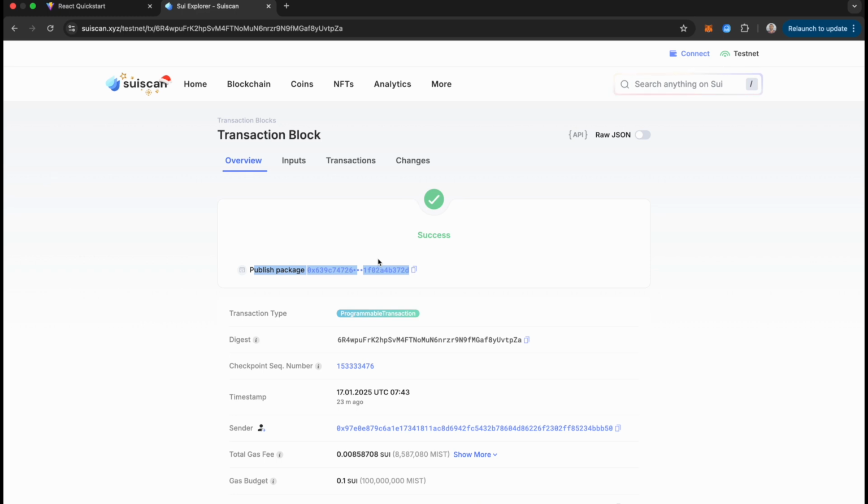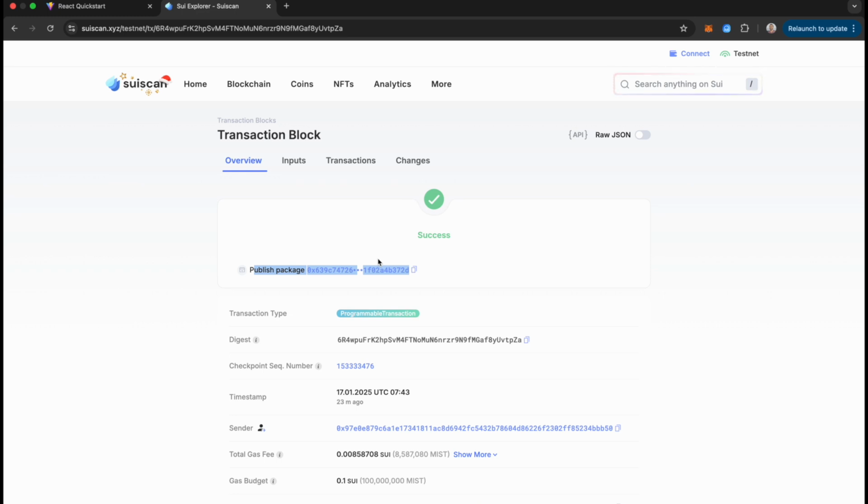By the way, I should also mention this about testnet information. Testnet and devnet are sometimes wiped out. The information from the blockchain, the stored data, your contracts can be wiped out because it's just a testnet. It should happen about once per month. On the testnet it doesn't happen so often. On the devnet it's happening more often.